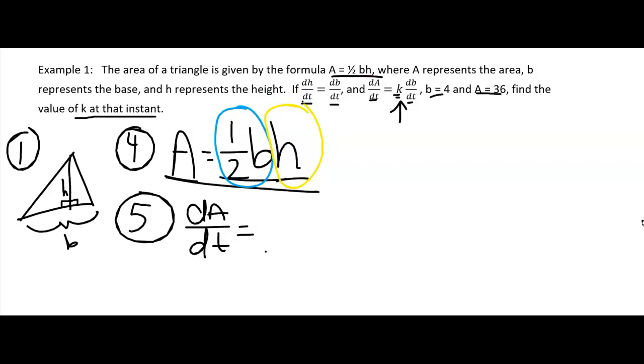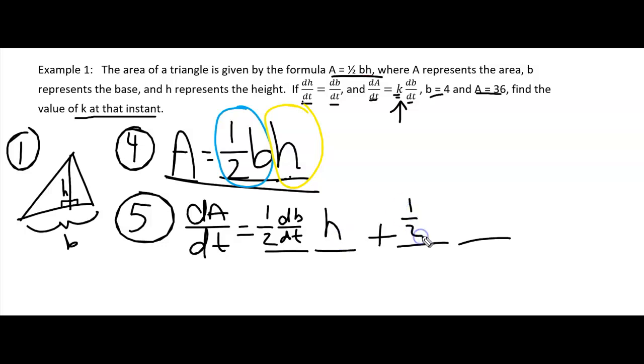So the way the product rule works is we have blank times blank, blank times blank. In the first set, we'll take the derivative of the b, so that's 1/2, and then since it's with respect to t, we put dB/dt. Then we put h next to that without a derivative. That's the product rule. And continuing the product rule, now we keep the b part the same, and we take the derivative of h instead. Okay, so there is our derivative.